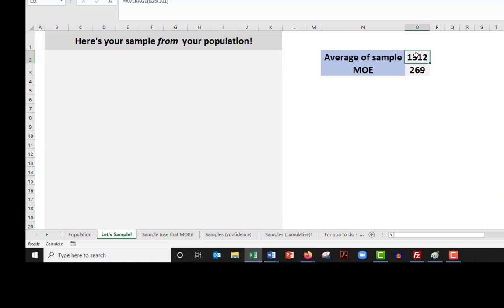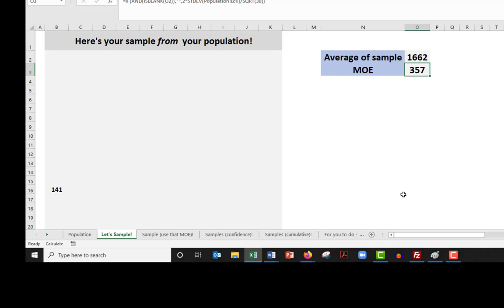Now, that average is only based on the sample of the 30 values that I've got down here. You may have noticed that after you typed the average, the margin of error also popped up. I don't want you to worry about the calculation of that margin. I also don't want you to worry about why it changes every single time. You notice the margin's staying pretty close to the same number, but it's moving around a little bit. The reason for both of those things will be explained to you in inferential stat if you take inferential stat. That's Math 244. Your job with that margin of error is to use it to estimate the average of the population based only on the average of that sample.